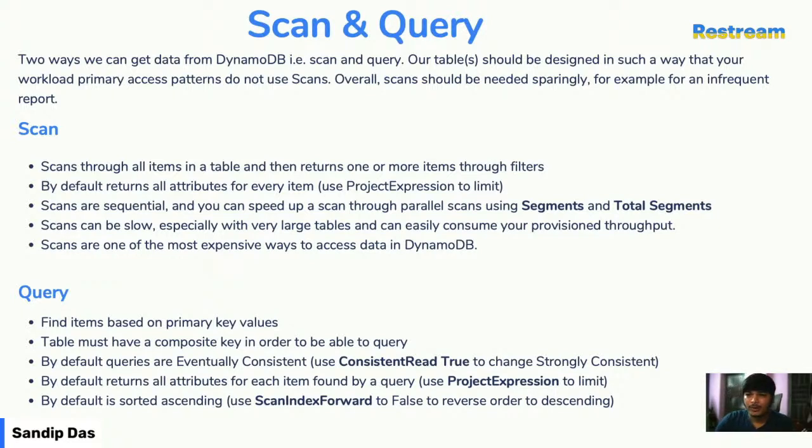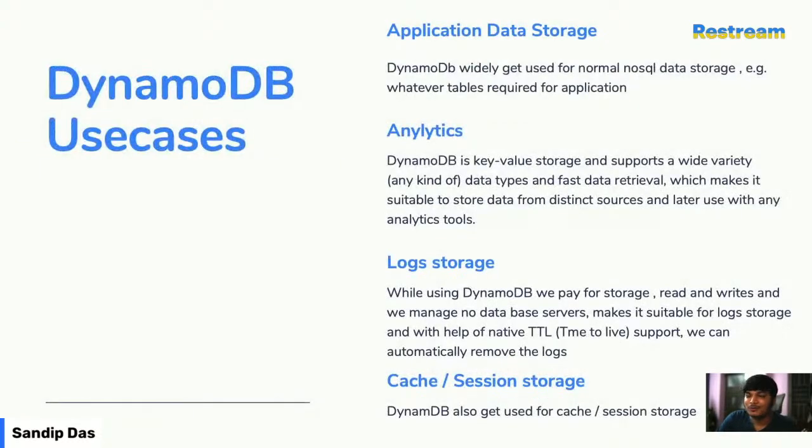Now let's come to the query. By default, you get all the attributes of each item found in the query. Again, you can use the projection expression to limit the fields you get in the return. By default, results are sorted in ascending order. So set ScanIndexForward to false to reverse the order. If you want the default ascending order, it will come that way, and if you make ScanIndexForward false, it will return descending order. Easy, right? You have to try those things out in your programming if you want to understand how this works. Otherwise, you will forget. So try that out in the different libraries, then it will make more sense.